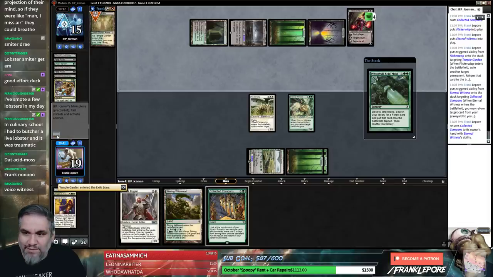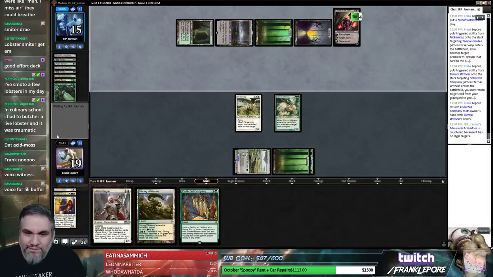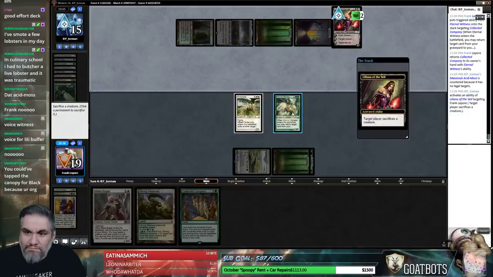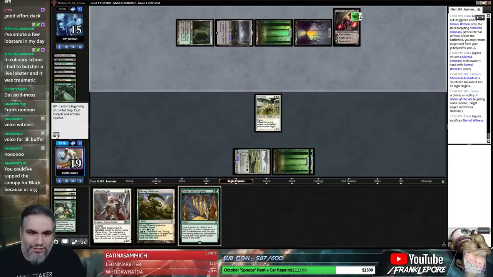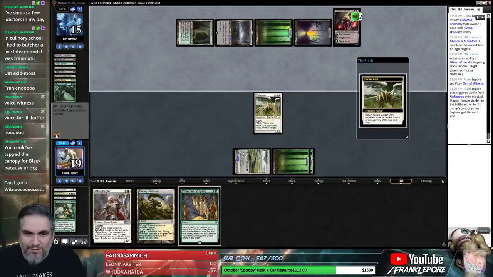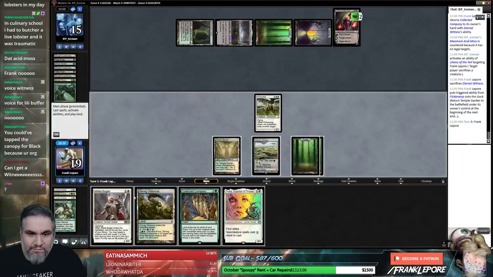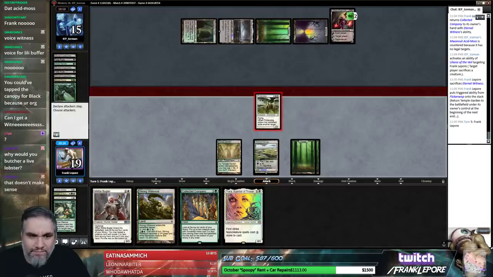Frank, no. What happened? Doesn't that seem good? I mean, this seems fine. Oh, we could have tapped the canopy for black? Okay, sure. That's fine. I didn't realize they had ward because I don't really care about their stupid lands. I'm not going to pay two life. I'm not going to do that. Now we're just going to kill their Liliana, and we have a Collected Company, so the game's probably over.